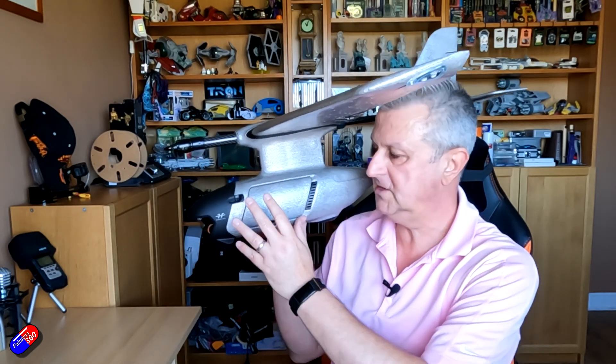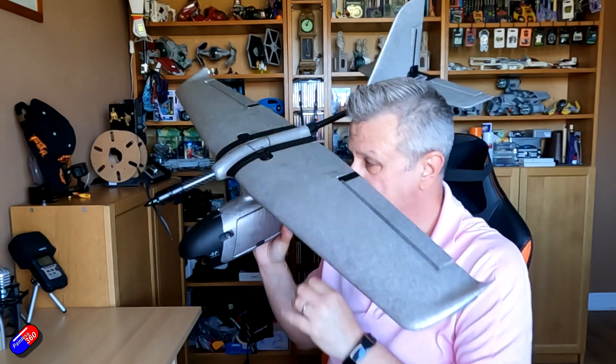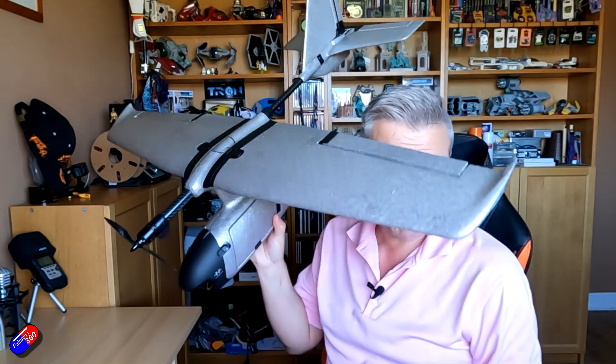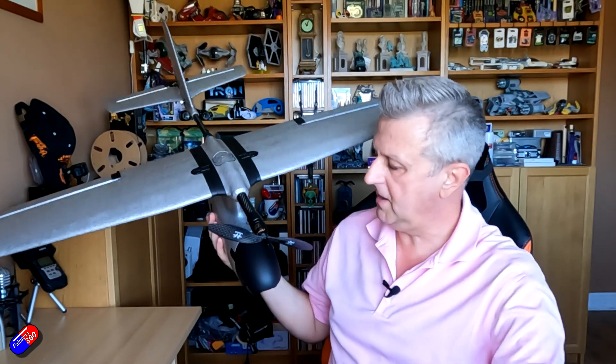This is a slightly unusual design. It has all the components down here, so we have room for a battery, a gimbal at the front, and flight controller and stuff at the back. On the top we have a GPS, no compass sadly, and the motor is here at the front stuck out on this pylon.